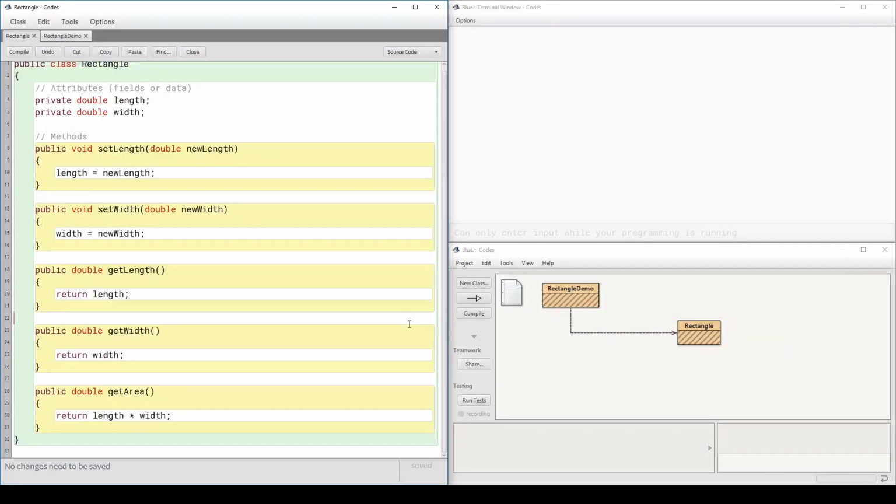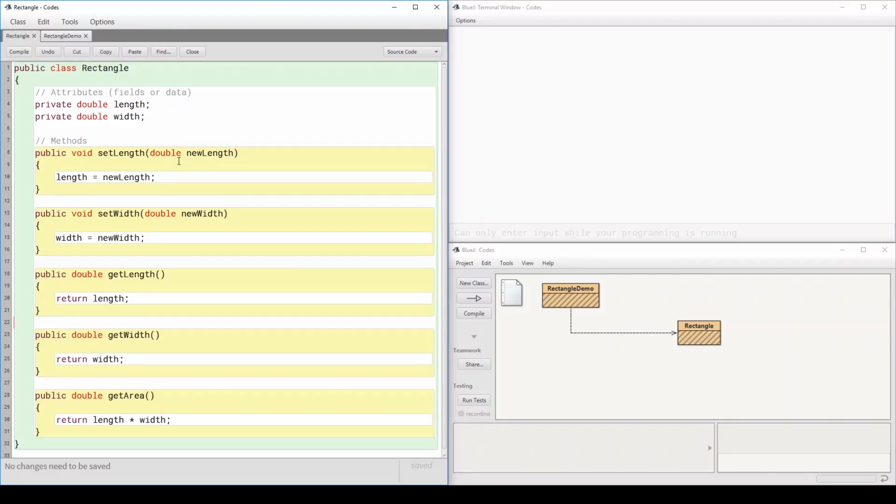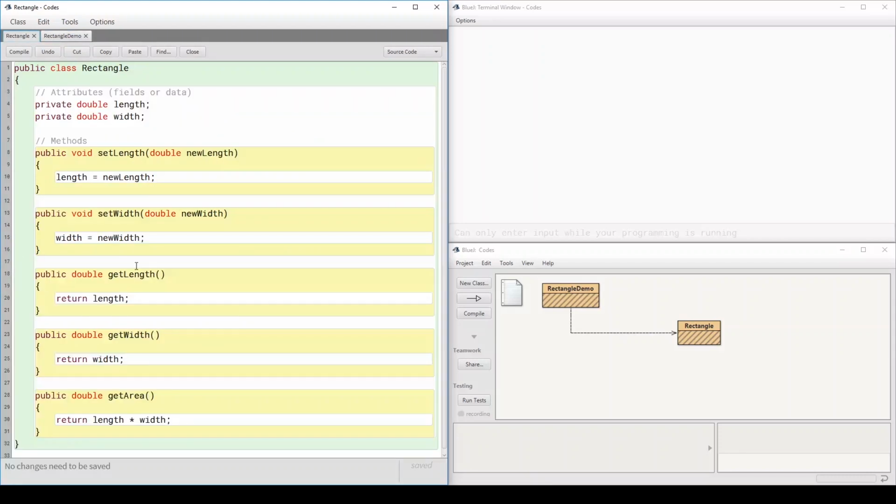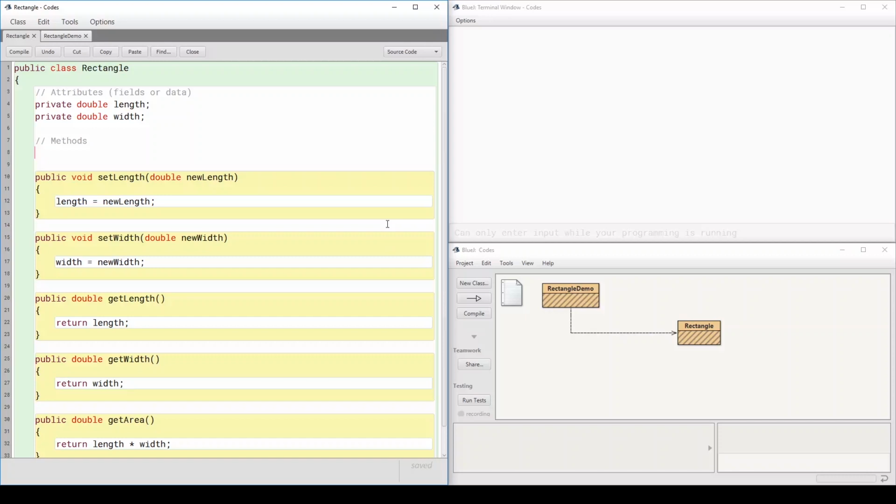In this demo, we will discuss how to create a method with multiple parameters. So we have the old rectangle class, which has the setLength, setWidth, getLength, getWidth, and getArea that returns the multiplication of length and width. And what I want to do here is create a method that can set the length and width in a single step. All right, so a single method that can set length and width at the same time. So this can be created as public. Since it's a setter, it returns nothing. It returns void, the data type.